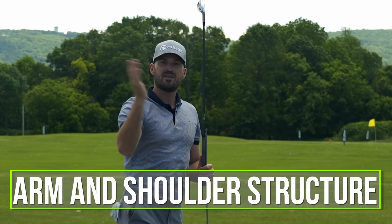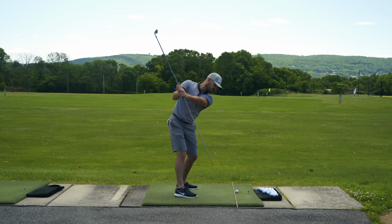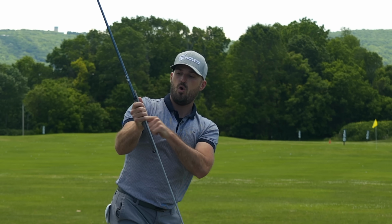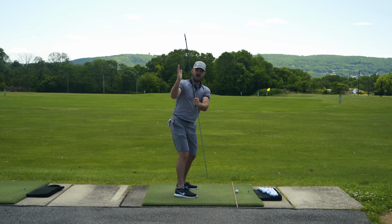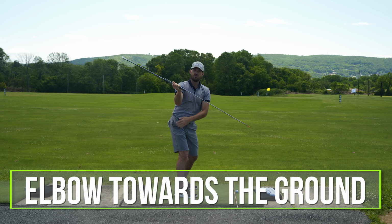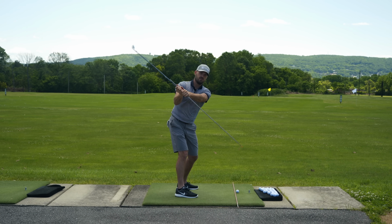Let's talk about the arm and shoulder structure. If I'm in this sort of position, normal, left arm parallel here, if I want the club to get more horizontal or more laid off, there's a couple things I could do. One has to do with my shoulders. That is my trail arm from the top, okay? I could externally rotate this, which would be like, think more elbow towards the ground. What does that do to the shaft when I do that? That makes it more laid off, right?